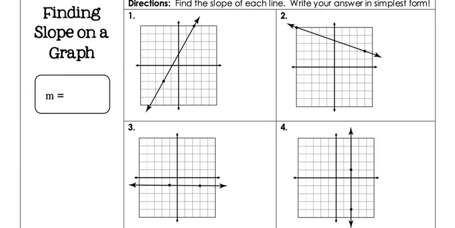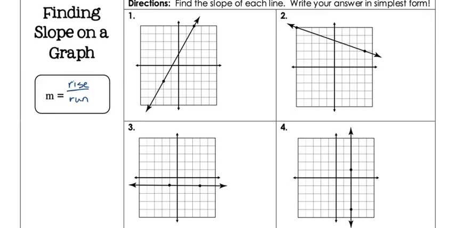Okay, so finding the slope on a graph, lowercase m is how we write slope, and remember that is rise over run. So we actually use a right triangle on the graph to help us figure out how far do we rise and then how far do we run. So here in number 1, as you can see, I've already put little dots on here for you, the coordinates to show you where they're perfect. There are other places on the graph that it's also perfect. This is just to help us see a little better. But rise over run, we're going to draw a triangle that connects those 2.